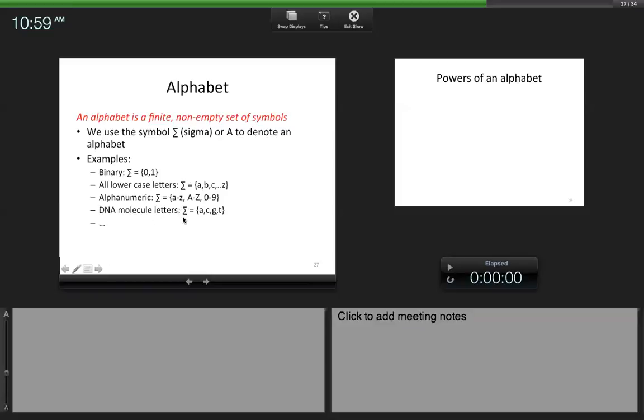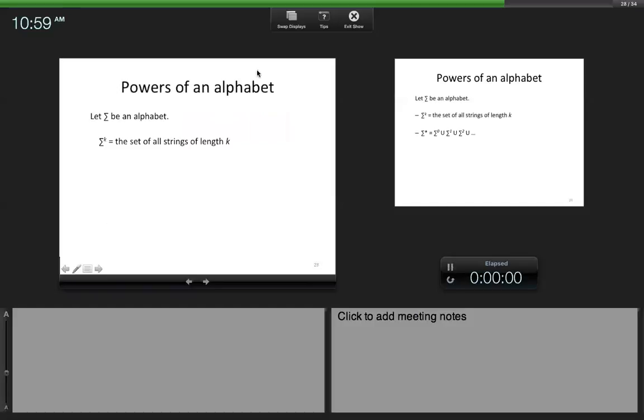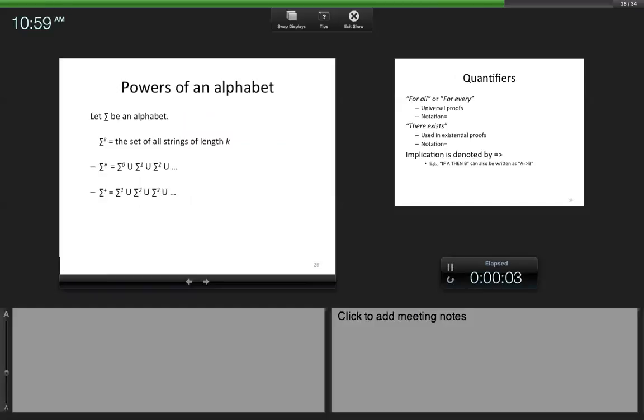Now, a DNA molecule has 4 different characters, A, C, G, T. But it's very powerful. Even with 4 different characters, you can come up with a very complicated language, like a DNA molecule. Even with 0, 1, you can come up with a complicated language. The problem comes when you have to decipher the language. That's the hard part. But with simple alphabets, you can come up with pretty powerful languages.